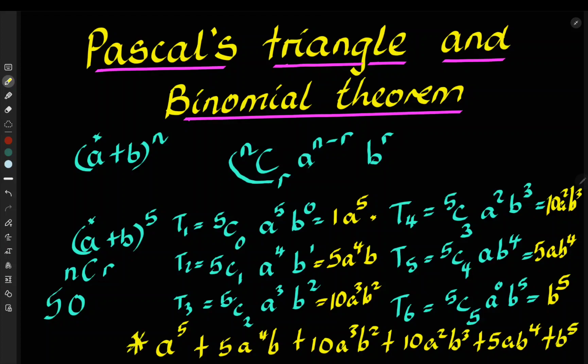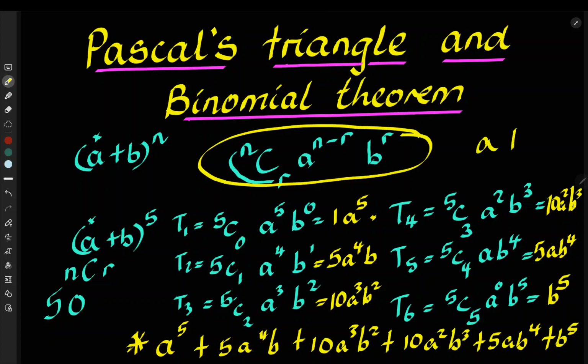You realize this is the same answer that we got when we expanded using Pascal's triangle. I like this binomial method because sometimes they ask you to find a term, maybe when it's (a + 10) to the power of 20. You don't want to use Pascal's triangle when it's power 20. Maybe they ask you what is the third term. You know that the third term in this case will just be 20 choose 2. Remember, the first term starts on 0, 1, 2. Then you just find that term. Using Pascal's triangle is going to take a long time. So with that in mind, let's look at some examples.